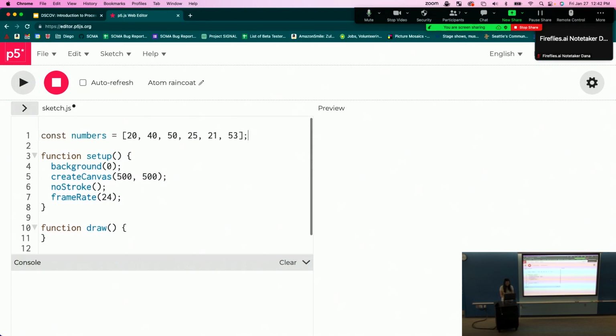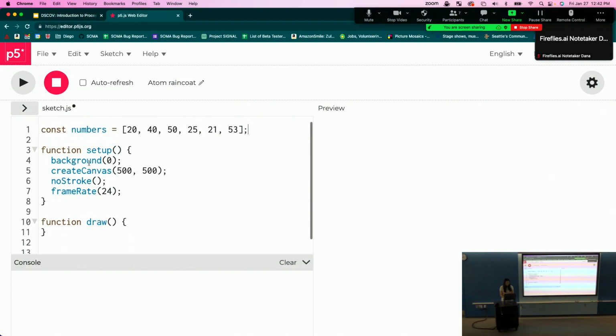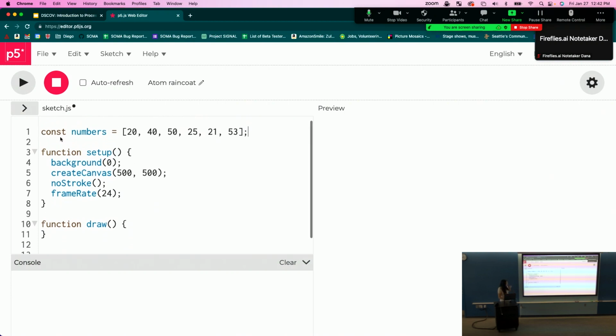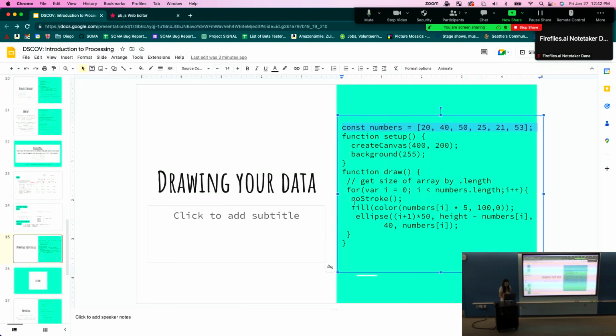Might as well. So I created an array, a constant, numbers, and I initialized it with these numbers. They're just random numbers that I threw in there. And now we're going to use this array to power our visualization.